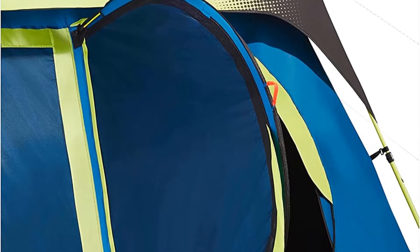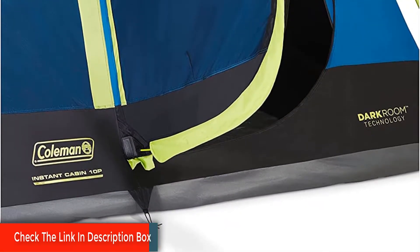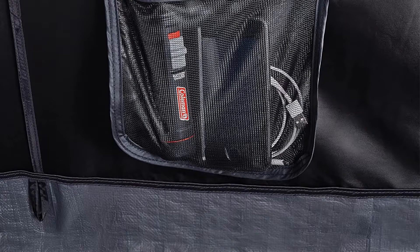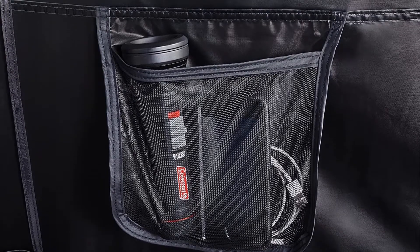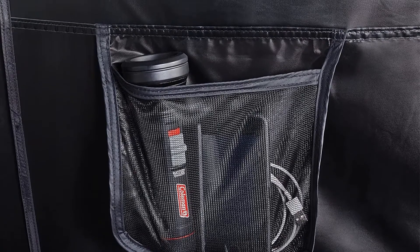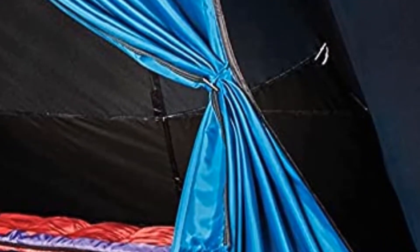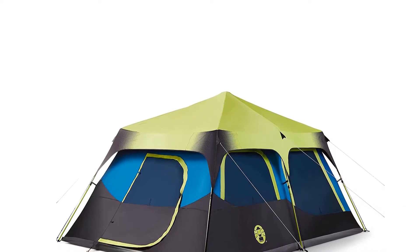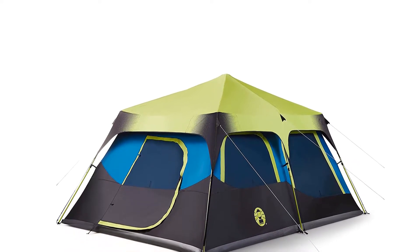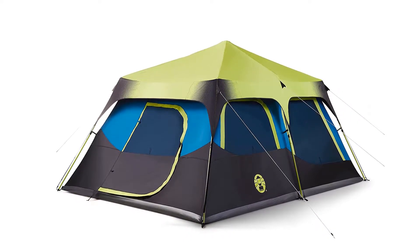Once set up, users found no issues with the tent except in the rain. This tent is more for hot deserts — the darkroom technology keeps it cool inside and offers UV protection. There are plenty of mesh windows to provide excellent ventilation. Users recommend seam sealing, though, as both water and sand can leak through the seams. Pros: darkroom tech keeps you cool, great for tall campers, budget tent, fantastic for festivals, fast setup thanks to pre-attached poles. Cons: seams may let sand in.